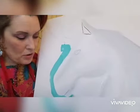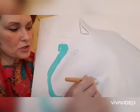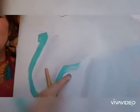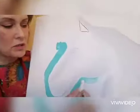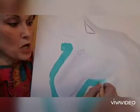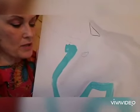So I'm gonna go under her lip. This is where I am. You go wherever you're at. But now I'm under her lip. Oh, along her jaw and under her jaw. Oh, it got dry. Man, that paint doesn't last very long. So another little poke, needs to be nice and thick in one swipe. And then one smooth swipe. There.